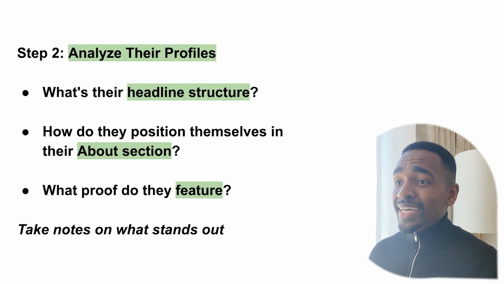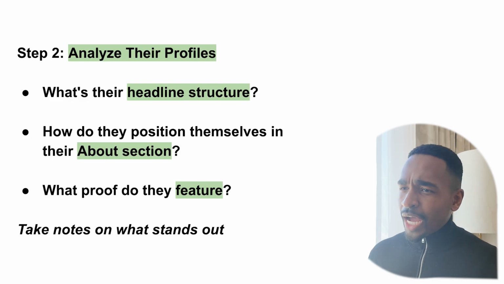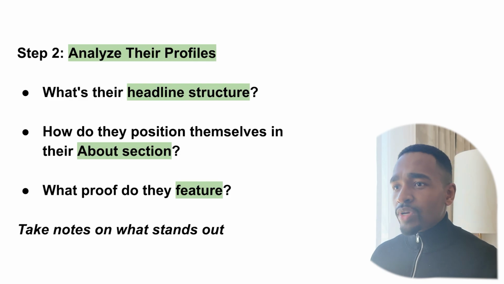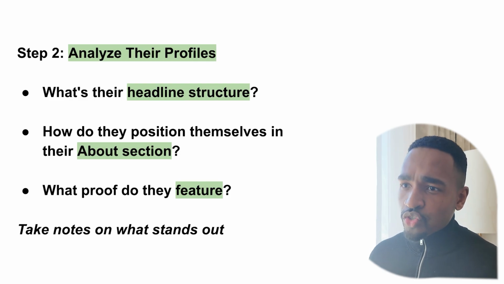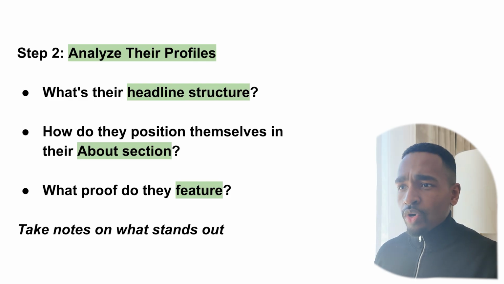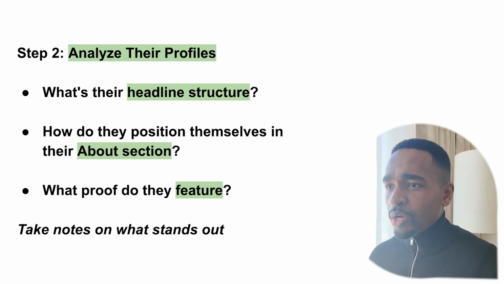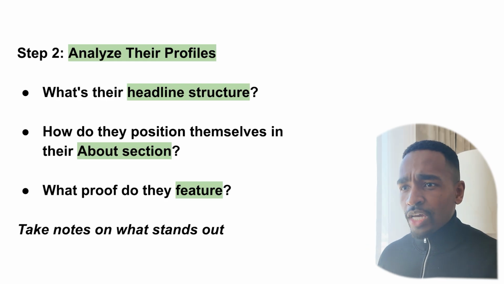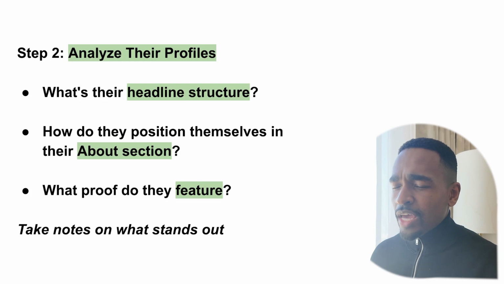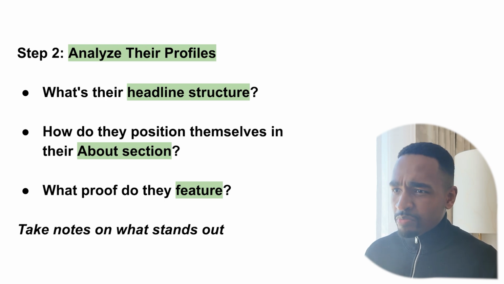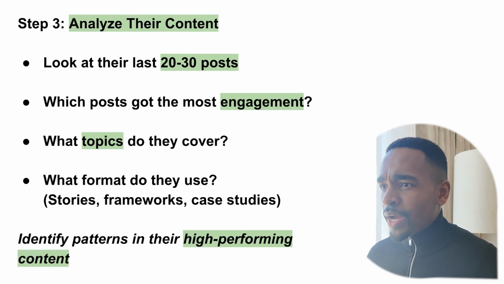Now, the second step is then to analyze. So start with their profiles. Look at their headlines. What's the structure? How are they positioning themselves? Then read their about section. How do they tell their story? What proof did they include? What case studies, client results, and testimonials? And then look at their featured section. What content are they highlighting? Really start to take notes on what stands out. What makes their profile compelling? What would you want to take away and basically adapt to your own profile, right?